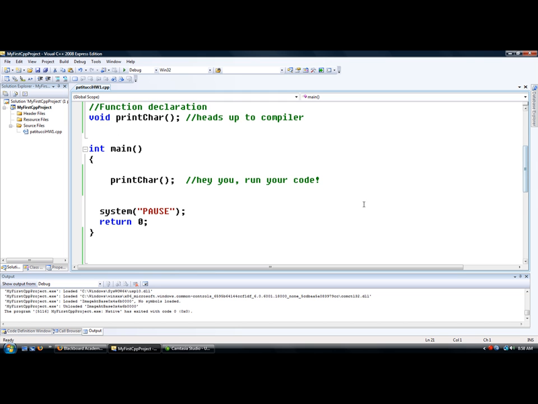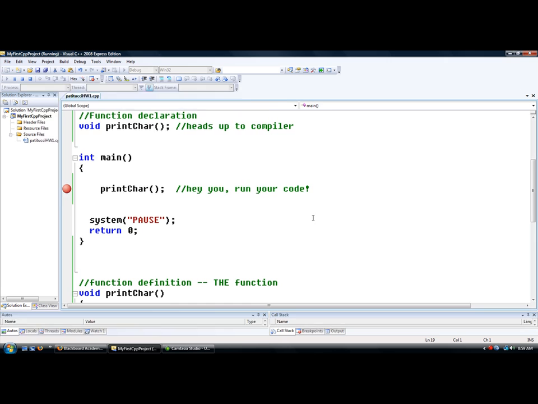Now, I want to show you how to step through a program so you can see it executing line by line, and this will give you an idea of how this is panning out behind the scenes. I'm here on the line of the function call, and if I click in the gray margin, that establishes a breakpoint. A breakpoint means your program is going to run normally up until this point, at which moment it's going to go into what we call debug mode, and you can step through your program line by line and see it executing behind the scenes.